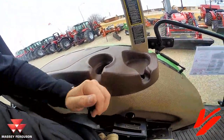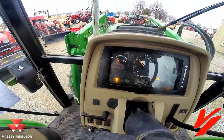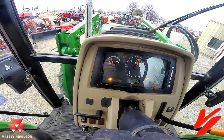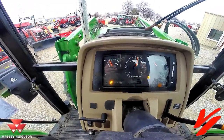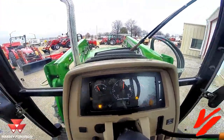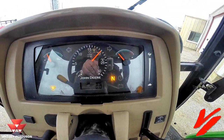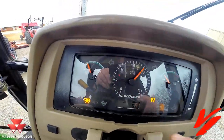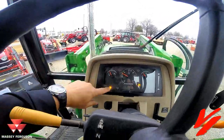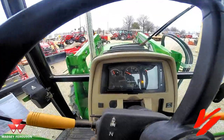PTO control is right there. See, the PTO light came on. Now, I'm not sure if that's shiftable or not, but I would have thought that someplace it would show you PTO speed. But I'm not seeing any controls on that, and we didn't get a manual to see if that will display PTO speeds. I know on a lot of tractors you can change that, but it does show the PTO is engaged. We're in neutral position, so that's disengaged.